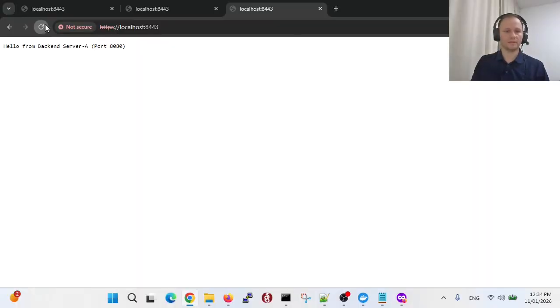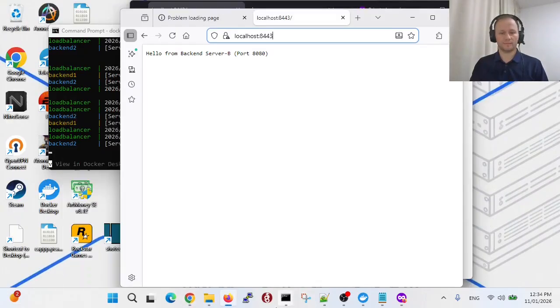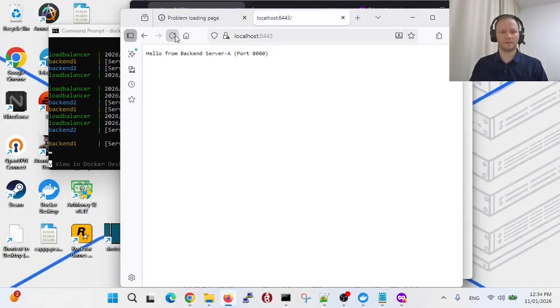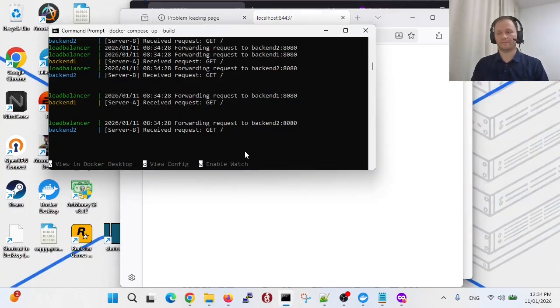Okay, here it's stuck on server A. I guess that could be something related to the keep-alives, but that's okay. Working fine.